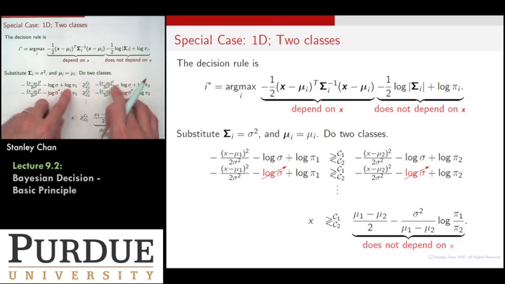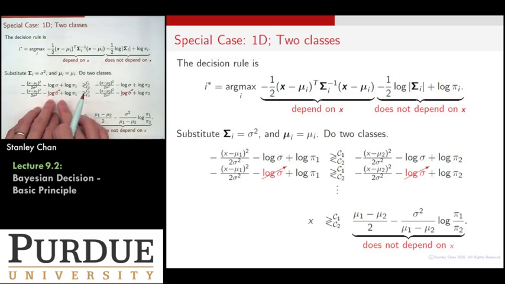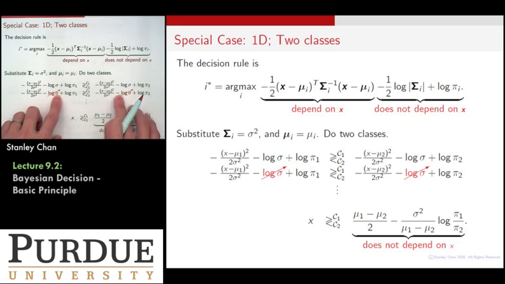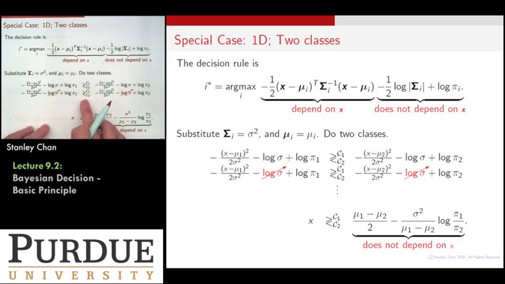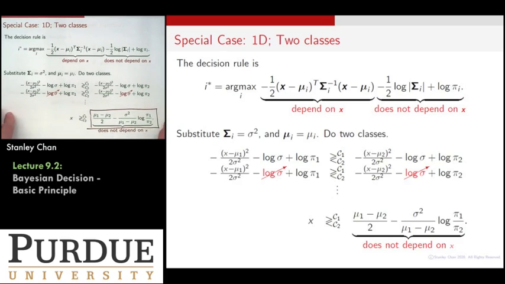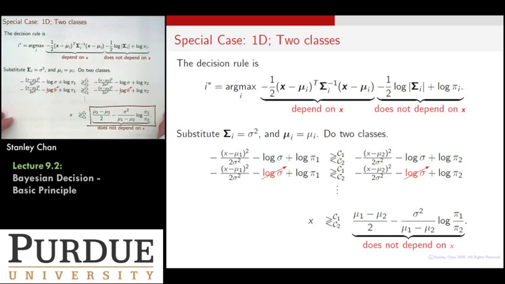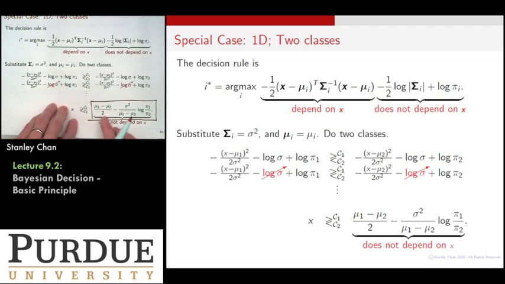So you set up an inequality that compares the two classes, and then you realize that because of the very restrictive assumption I'm making here, you have this log sigma, they are the same for both sides, so you can cancel them. And then with a lot of magical steps that I'm skipping, at the end of the day, if you trust my calculation, you will end up having this expression. Okay? So these dots are very entertaining, and I encourage you to sit down, buy a coffee and work it out. It's not too hard.